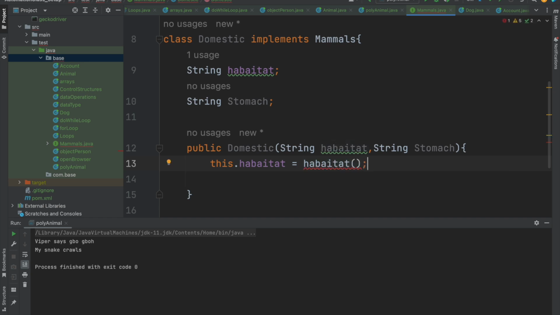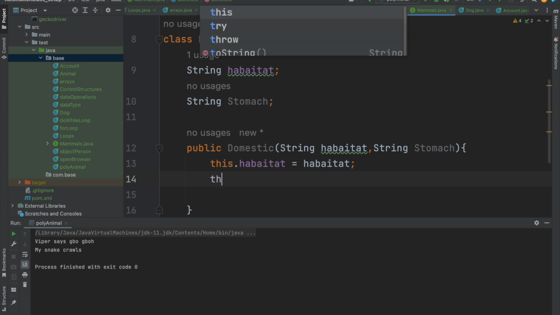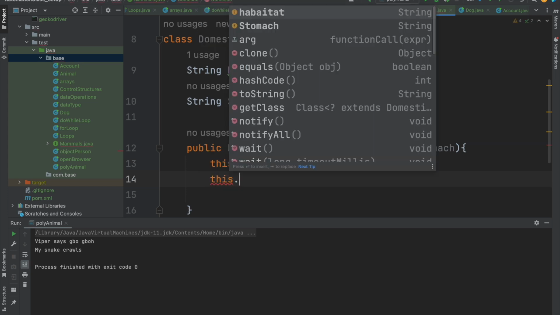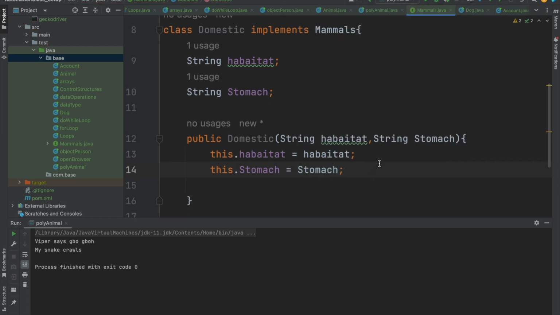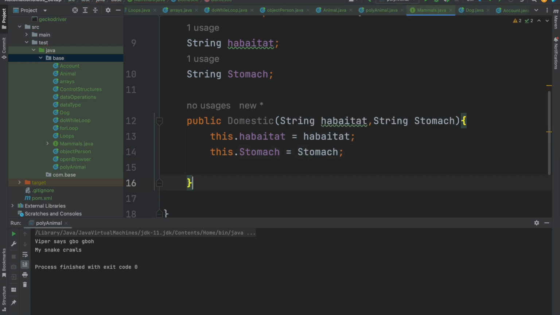Okay, this dot habitat equals habitat. Then this dot what again? Stomach equals stomach. Alright, so that's our constructor.